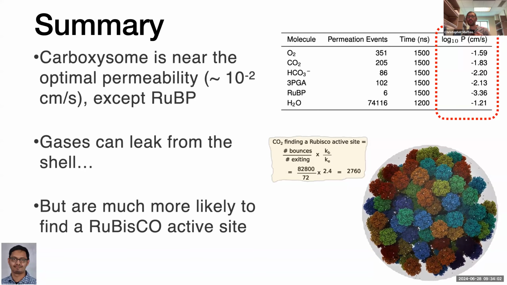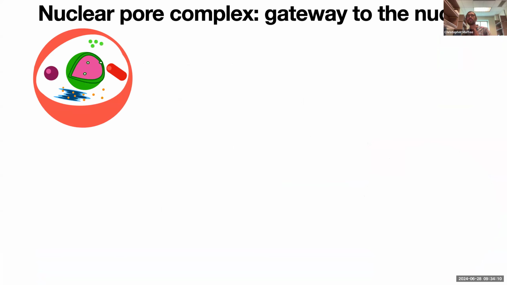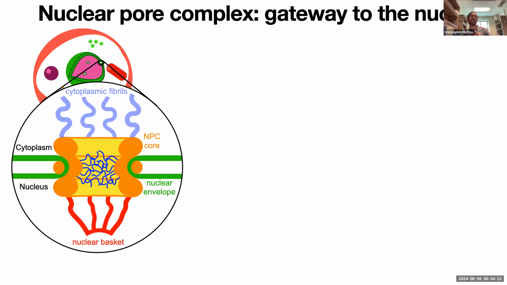Okay, so then the last model I want to discuss, that's highlighted in the ARBD model tutorial, is the nuclear pore complex system. So this is a huge multi-protein assembly that is inserted in the envelope of the nucleus, and it is basically the gateway for cargo traveling into or out of the nucleus. Even viruses, depending on the virus, pass through the nuclear pore complex.